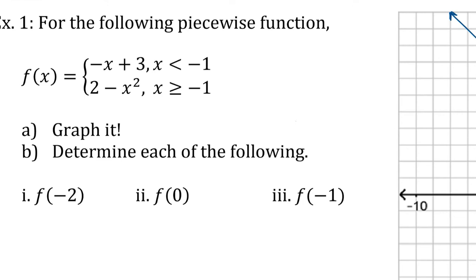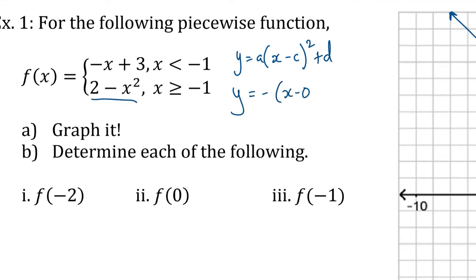Okay, next, how do we graph quadratics? Well, quadratics we graph with transformations, and this is not written in transformation form. What is transformation form? It's y equals a, and we don't really usually use k when we're doing quadratics, and I'm not going to get into why that's the case, but we don't. Something like that. So if I were to rewrite this relation, it would look like that. So I've got a vertical shift up 2 and a reflection in the x-axis.